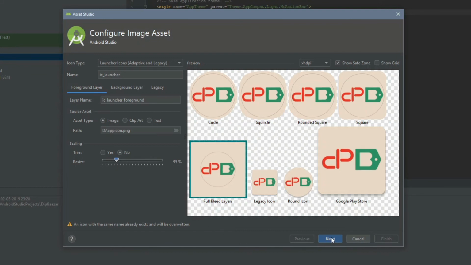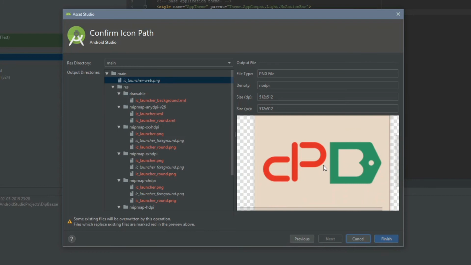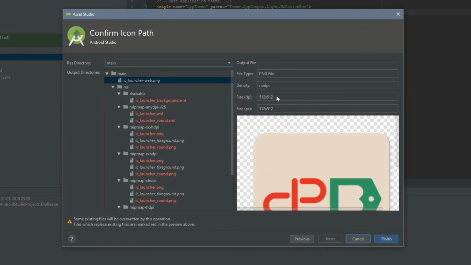So next, click on this next option after uploading your app icon, and you need not do any change. Remember the size of that app icon. If you use Photoshop or any other platform, you have to use this size only, like 512 by 512 pixels, and you don't need to do anything over here.